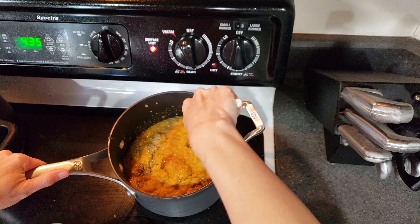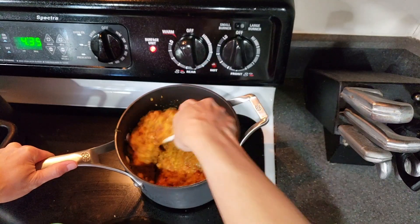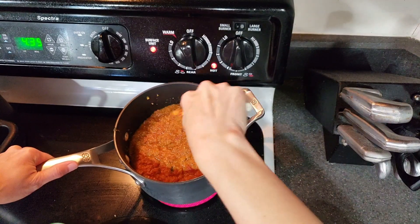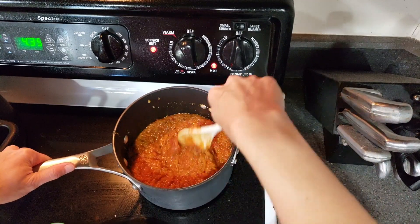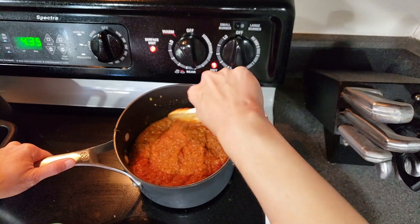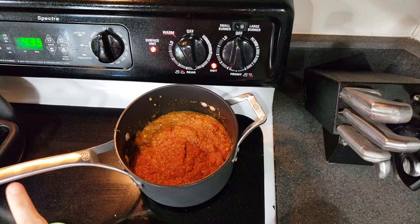Let's test this out. It may not be completely red — the carrots kind of overtook the color of the zucchini, so you can't tell there's zucchini in it; it's not green. You can see the spaghetti sauce mixing in now with the carrot blend — it looks a lot thicker and it smells amazing. There's really no green in it except for the seasonings. Now we'll put a lid on it and let it simmer while the pasta cooks.